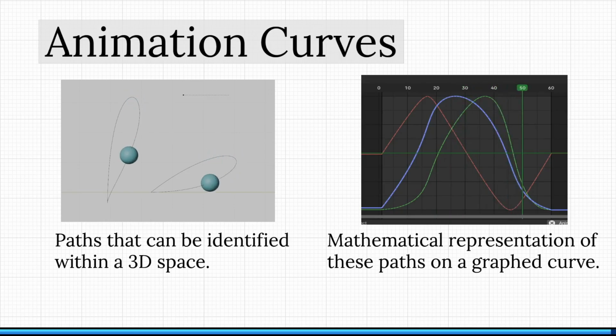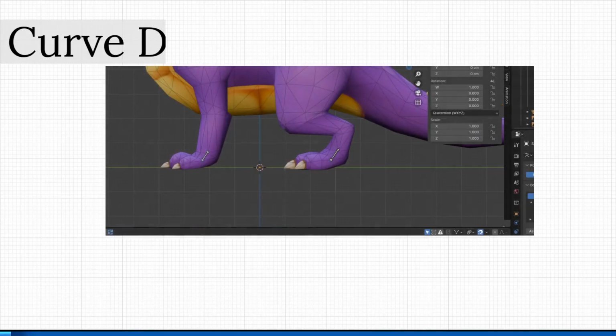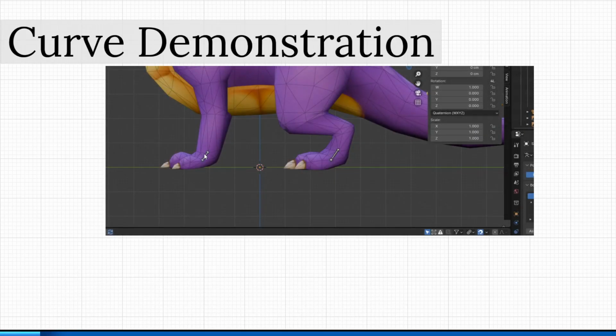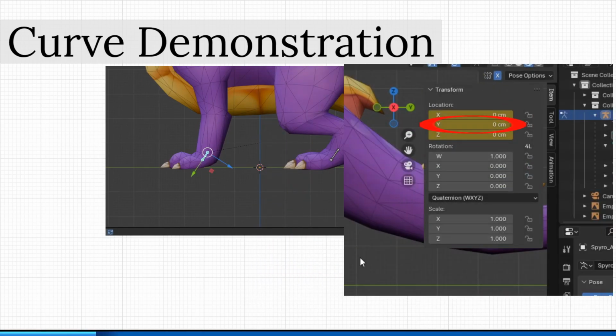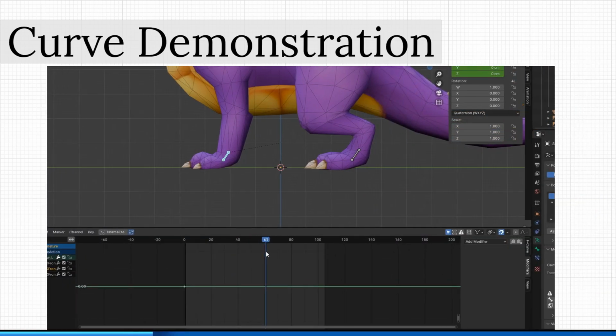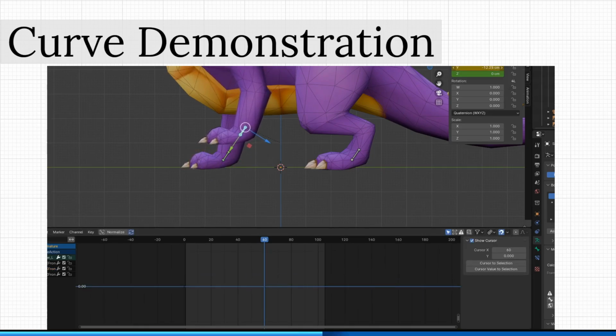Before I dive into breaking down this animation, I'm going to rapidly show you a demonstration of the curves in the graph editor. You see, if I grab his foot and create a keyframe for the foot's Y position up here, I can go down to my graph editor, locate the curve, and start creating animation for it. If I drag my scrubber to the middle of the animation and insert a keyframe, I can grab that keyframe on this curve and then make tweaks to it.